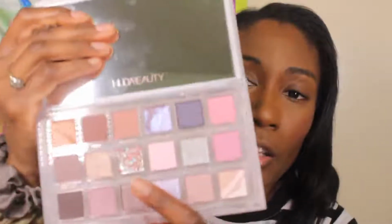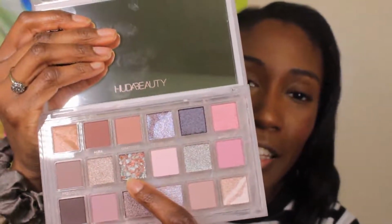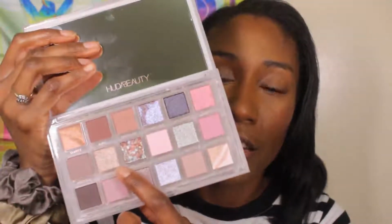So I'm gonna go off camera and try to figure out what I'm gonna do with life. I'm trying to decide if we should do 1 or 2 looks. I like this shade a little bit better now, the marbleized one, or the petri dish one as people call it, just because at least it's not like those disgusting looking little beads. It looks just like a glossy version of the marble shades that she had originally, so I can tolerate this. But like I said, let me go off camera, get my life in order, and see what we can do with this.